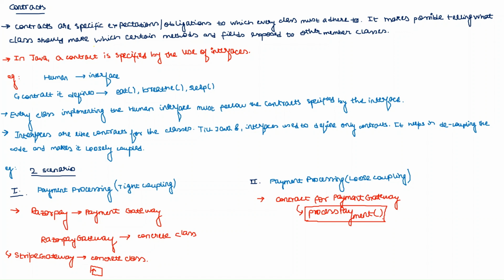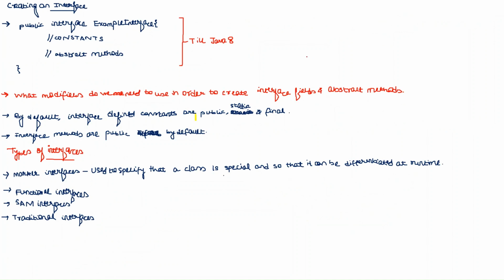Which one sounds more appealing to you? Definitely the second one, I suppose, if you don't want too much of a burden resolving the gateways from time to time. And that is the reason why we use interfaces and not concrete implementations of the classes present in the class hierarchy. But how exactly would you create an interface in Java? Let us understand this with the help of a code example.